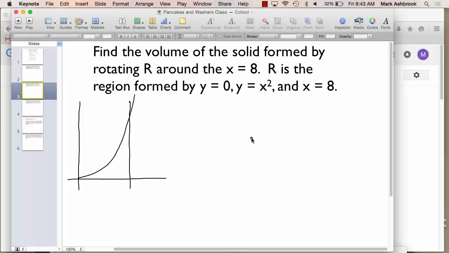But now we want to rotate that thing about x equals 8. So same region, and we're going to rotate it about x equals 8. What will we get? Similar to what we got before, except it's going to be longer. The one we would have gotten before would have had a really big circular base and be kind of stout this way. This one's going to be really tall to the point. Okay, so it's going to be a different volume because it's a totally different shape.